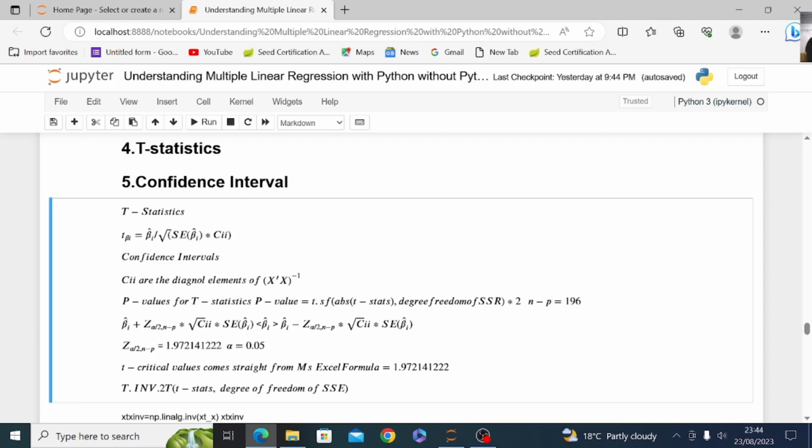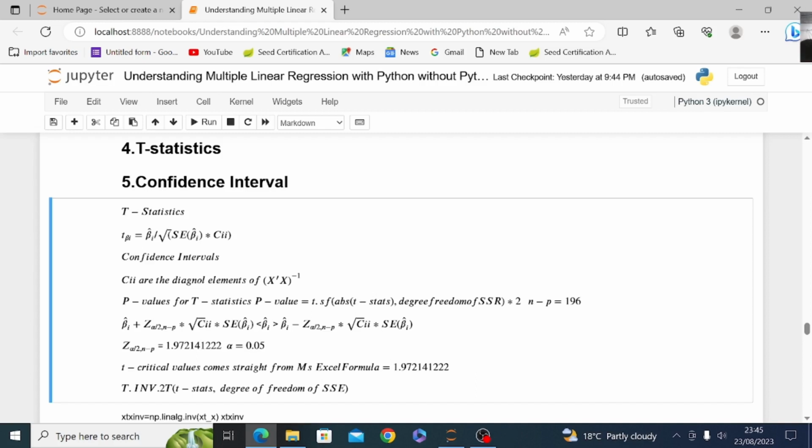And then the p-value. We did the p-value for the F statistics. We have another task of computing the p-values for the t-statistics, and we'll use p-value equals t.sf. The previous one took 3 arguments, but this one will take only 2 arguments.